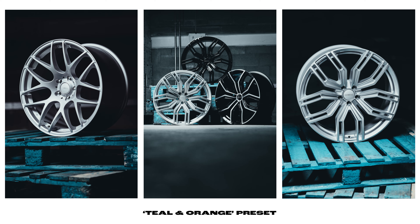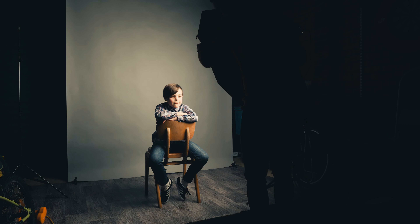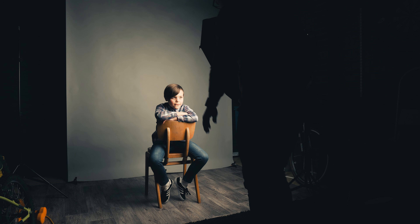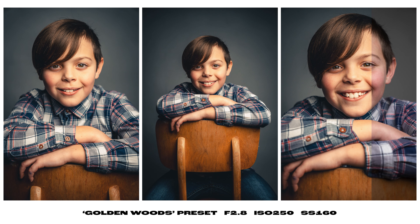I've also used it in my little garage studio to do some portraits. It's quite nice that when you're not using flash photography you can see exactly how the light looks differently on your subject as you move it around, which has been quite refreshing. I think it worked really well — hopefully you can see some example photos here — and I was really impressed with being able to take photographs with it.